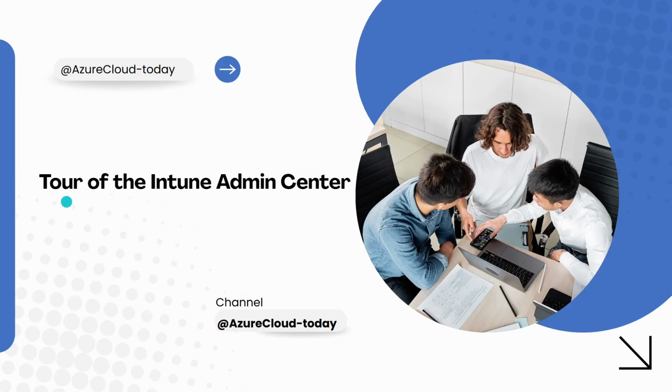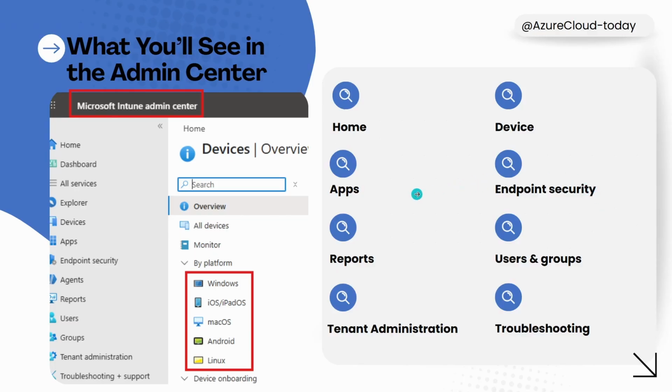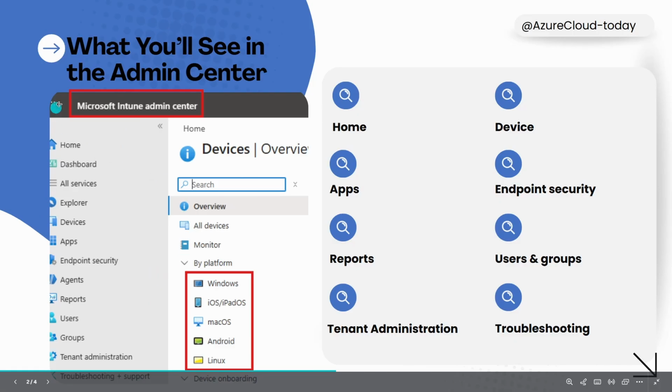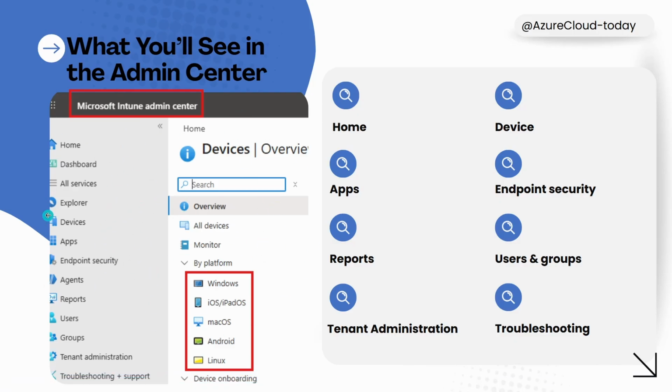Today we will be taking a tour of the Intune Admin Center and exploring most of the tabs present in Intune Admin Center. Please note, to open Intune Admin Center, you will have to navigate to intune.microsoft.com. Once you log in, you will see this dashboard over here where everything is managed and controlled.